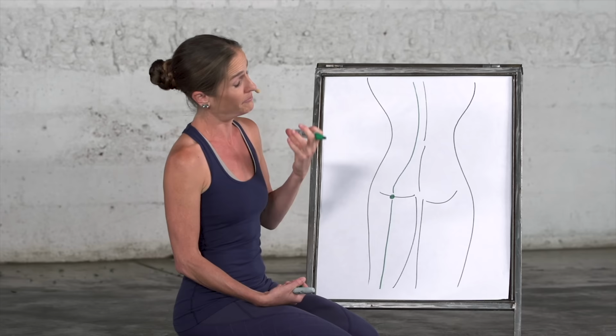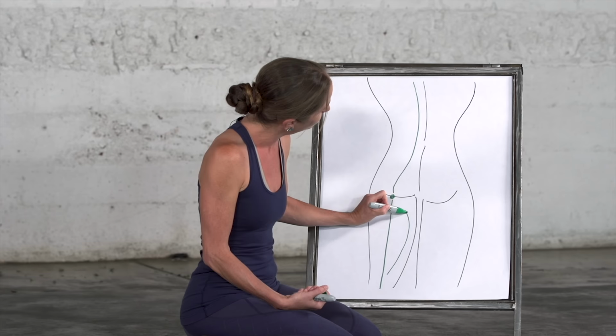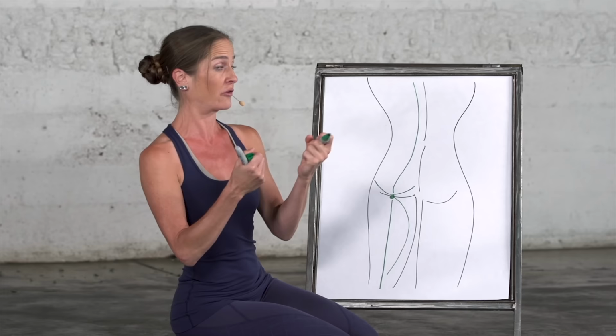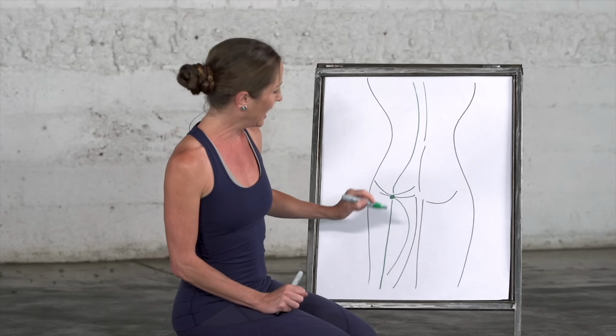What you can do now is call on the adductor magnus. Together with the short head of the biceps femoris, the adductor magnus forms the fourth hamstring muscle, and it attaches on the inside of the sit bone, and it is fascially connected to the pelvic floor. Now, when the adductor magnus has good strength, good length, in other words, good functionality, you can divert the force. It's like you're diverting traffic to another route, and you have less congestion here in the hamstrings.